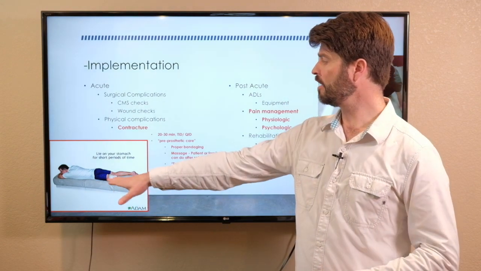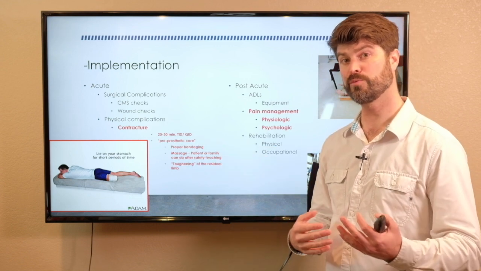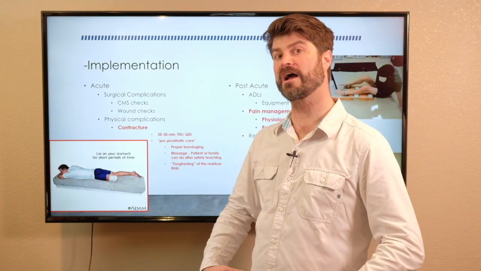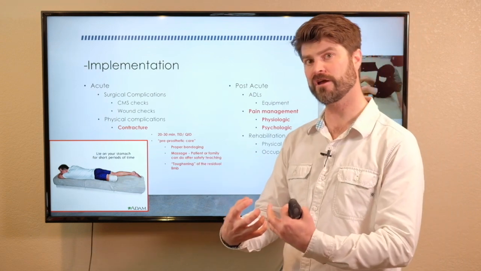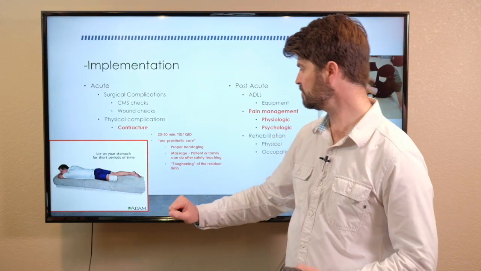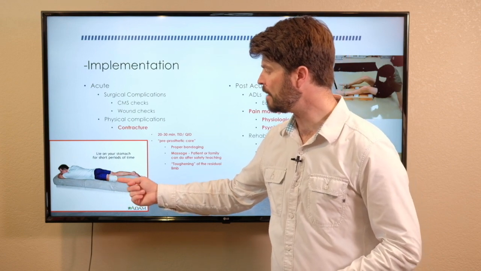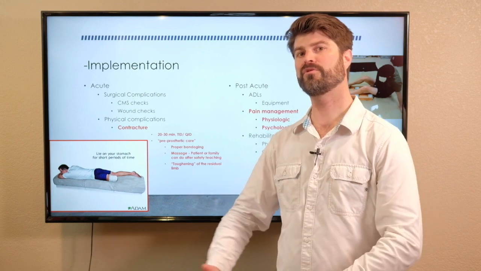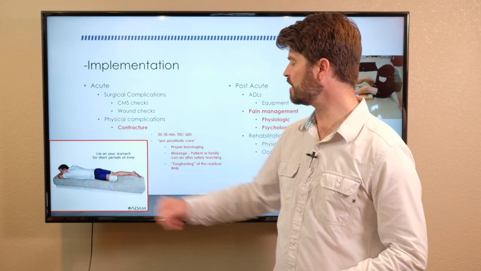We want to have them lay prone like this, lay on their stomach for 20 to 30 minutes several times a day, 3 to 4 times per day, in order to prevent contracture in their hip. Massaging is a big deal to toughen up the skin on that stump surface where they're going to have a prosthetic interface with it, and bandaging. So bandaging, we always start down at the bottom and wrap up the extremity because that's going to help with venous return and prevent the pooling of inflammatory fluid in the distal end of that stump.